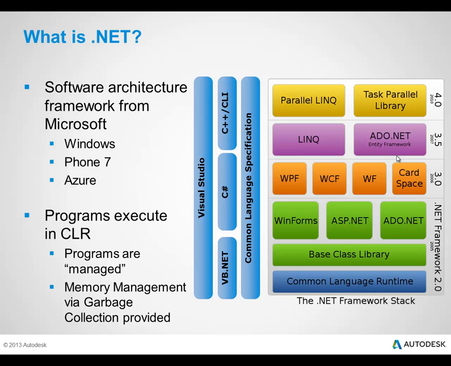So I'm going to start by just giving you an introduction to generally what .NET API technology is. So it started as a software architecture framework from Microsoft. It's Windows specific. It's used on all of their platforms now. So you've heard us talk a lot about cloud and mobile at this event. And so the nice thing about using .NET is that it spans into these other areas as well.